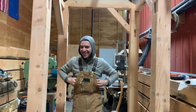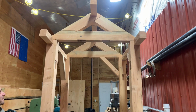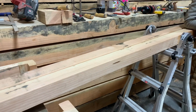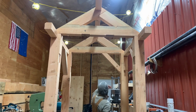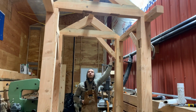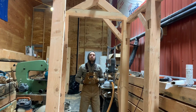Woo, buddy. Darn tootin'. We got some of the dry fit in some of the timber frame. We ran out of little 4x4s for the knee braces, but got a few more. Yeah, and then these guys are gonna get the knee braces. Get a nice little arch to them, yeah. This isn't the final. It ain't gonna be. But this is our bell tower. We should be able to wrap it up tomorrow, minus the stain.